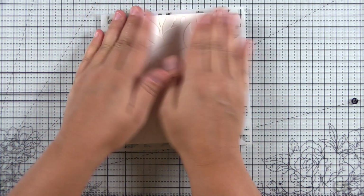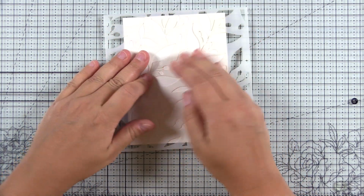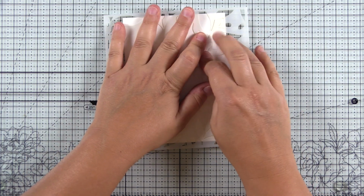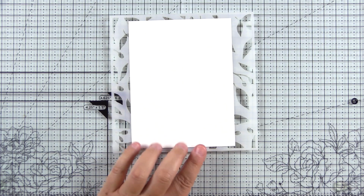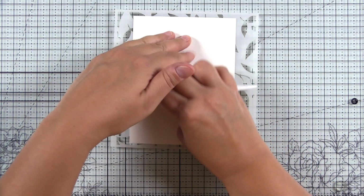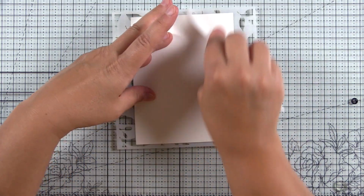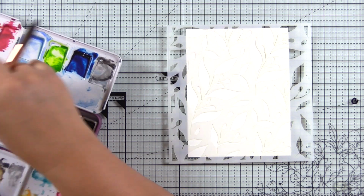This one is cut to 4 1/4 by 5 1/2, which is a standard A2 size. So I'm just going to press that down. There are some delicate areas, and so I'm just going to flip it over and run my bone folder across the back to make sure things are good and adhered. Now, I haven't had any issues removing the stencil with the pixie spray, but you do want to remove it gently.